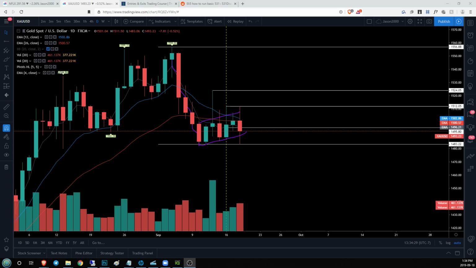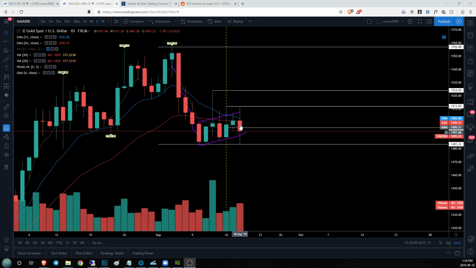FOMC today was largely a non-event, and that was really reflected in the overall market and in gold. Volatility, of course, but we pretty much just ended right on track of where we were. So with that in mind, the daily candle for gold is pretty much in line with what we've seen. We saw a daily resistance test of 1512. We held that, and we saw a support test in the area of 1483.